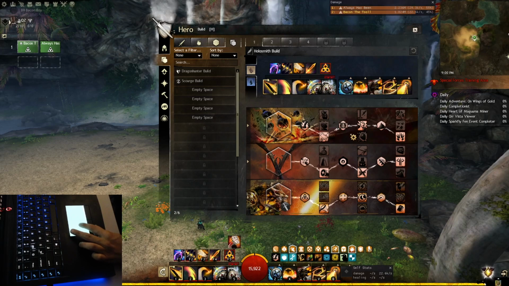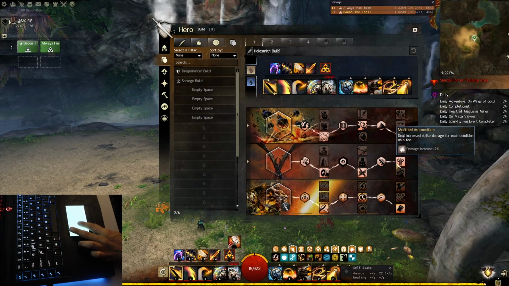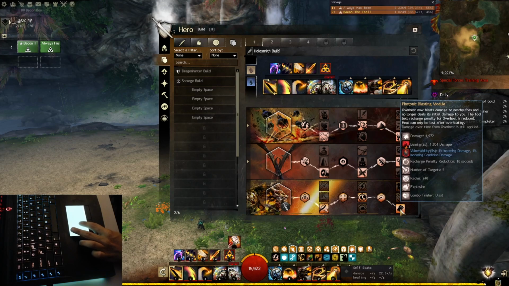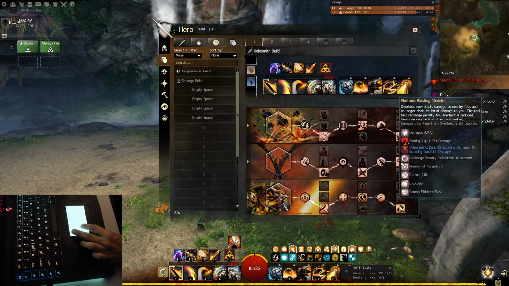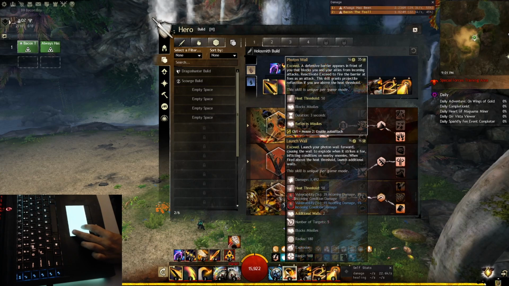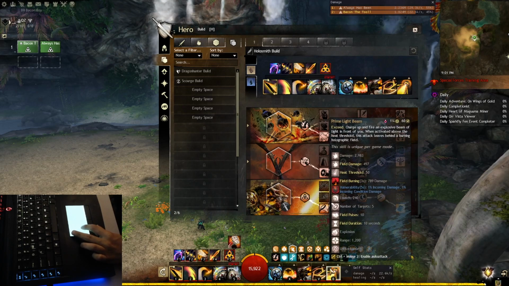However, for your last trait in Holosmith, instead of running enhanced capacity storage unit, you're going to run photonic blasting module as you would if you were playing rifle. Additionally, you're going to use the following utilities. So the first one is photon wall, then rifle turrets, laser disc, and finally prime light beam.